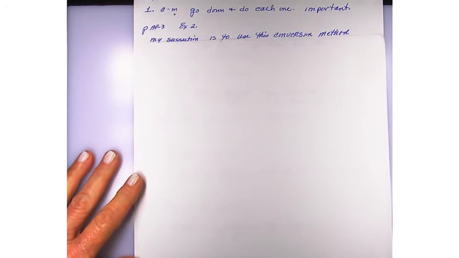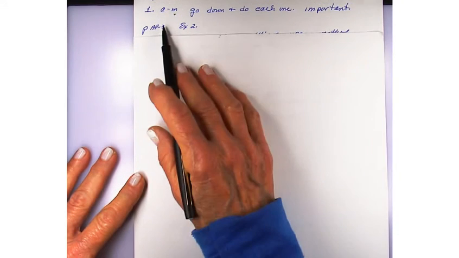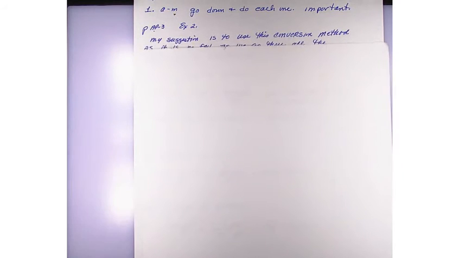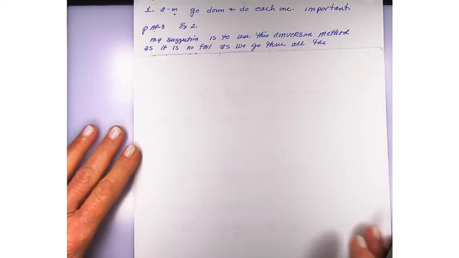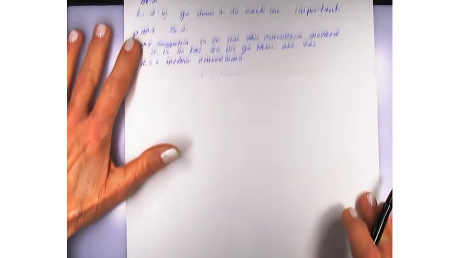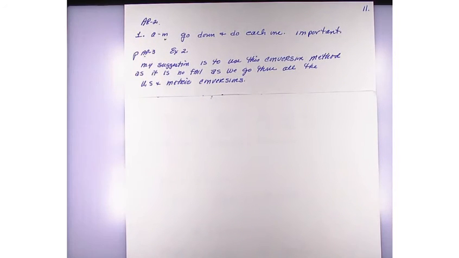So now, this is page 3 in the appendix, look at example 2. Now the book does not use this conversion method initially. He does use it as we go through other appendix sections, but he doesn't use it in the first one. So I suggest that we start out using it for these very easy ones, and then you will know exactly how to do it as we get to the more challenging.